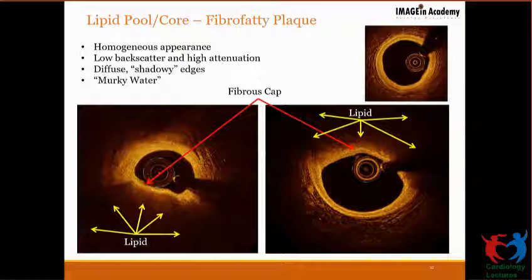You see the images in both the ends. They are inverted images of the same vessel at different points. So you see that it is absolutely diffuse and you can't see the edges at all. So I use milk. The terminology on the slide is murky water. So both mean the same. You will not be able to flash the light through these.